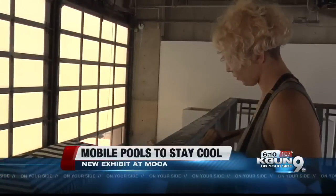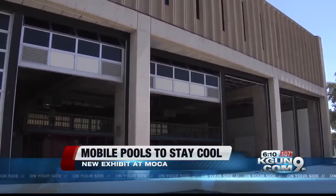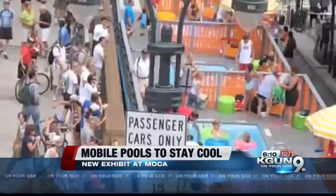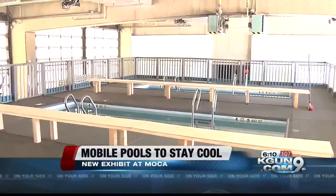They're painting the rails and prepping for the big day. Workers at the Museum of Contemporary Art in Tucson are getting ready to showcase their latest exhibit — these three pools. They are actually dumpsters, but they're never used for trash, so don't worry. They're very clean. Dumpsters turned into pools, broken in by New Yorkers, and now making a splash 2,500 miles across the nation for Tucsonans to enjoy.